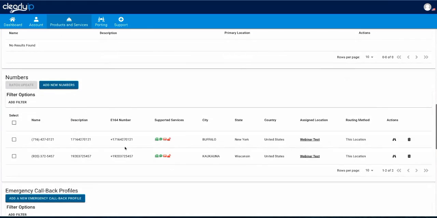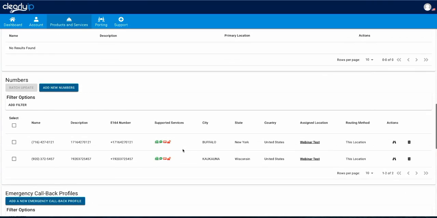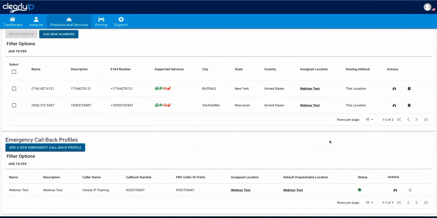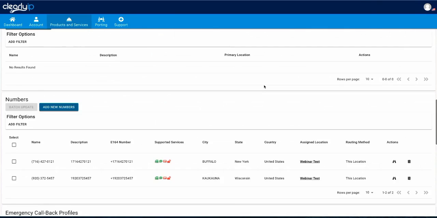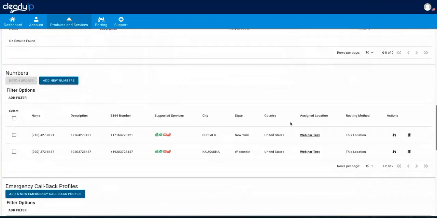Down here, we can see our phone numbers. We can see we don't have CNAM set, and we don't have a port out pin. It will be there once we go set it. There isn't the port out pin. If I refresh, it would show it because we just enabled that port out pin up here now.